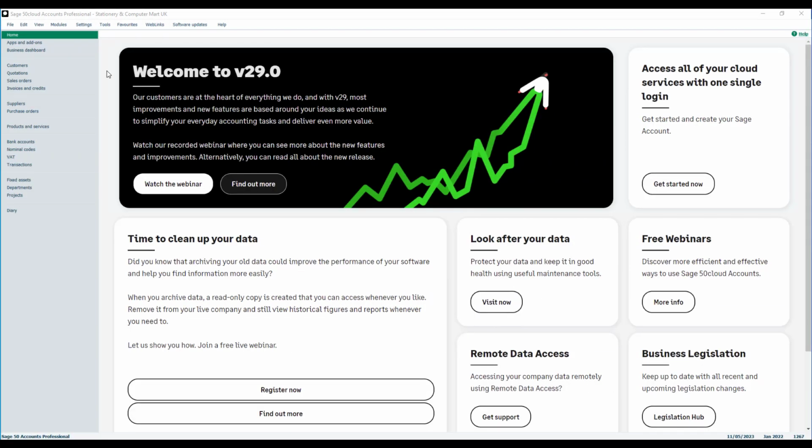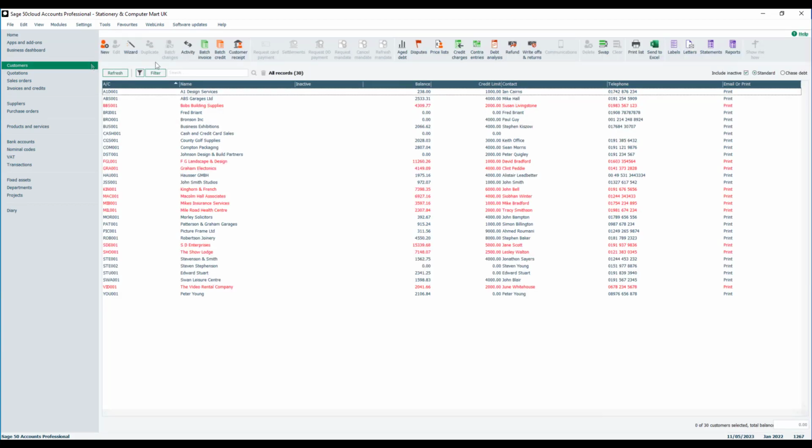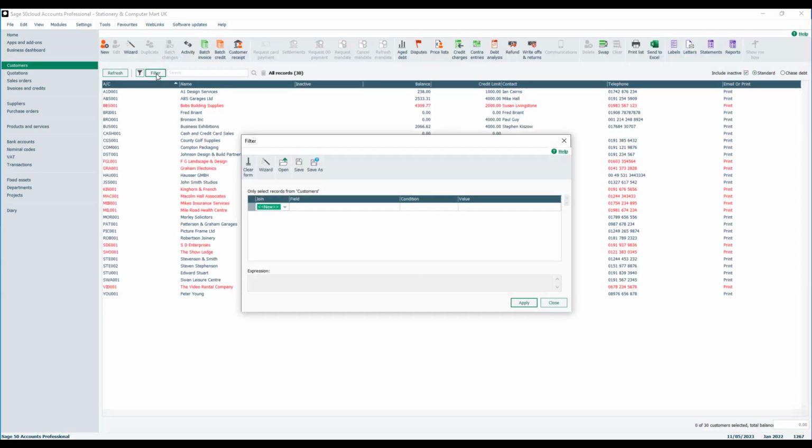In the filter option, the asterisk represents any number of characters including spaces. So we're going to run through a couple of examples just to show you how this works, maybe give you some ideas as to how you could use it as well. So what we'll do is we're going to base it on customers. We'll pop into filter and we just need to complete the filter line.